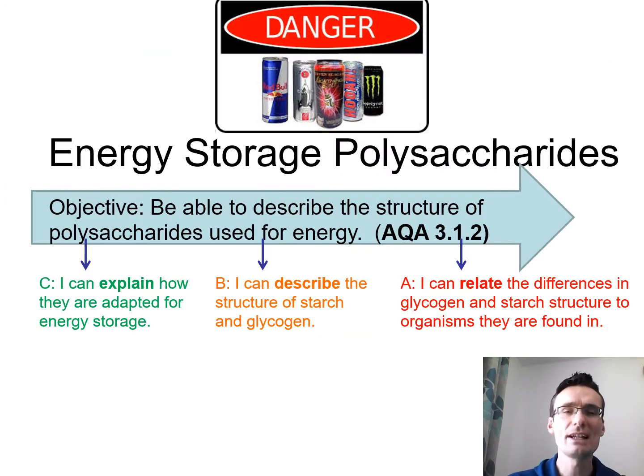So today what we're going to look at is energy storage polysaccharides. Energy storage polysaccharides are chains of sugar molecules, and they're used in either plants or animals as energy storage mechanisms. They mainly use alpha glucose. If you remember the isomers of glucose, alpha, the OH is below, alpha below; beta, the OH is above, ABA. So we're looking at alpha glucose only today.